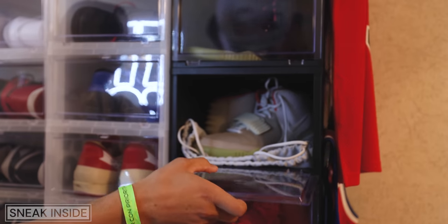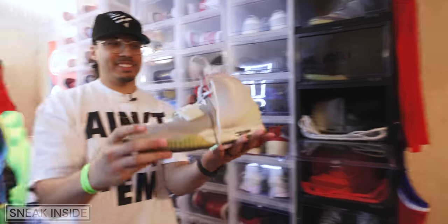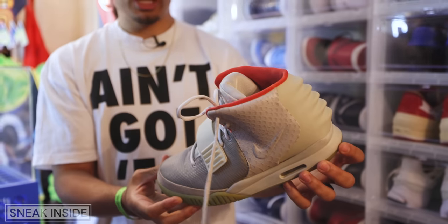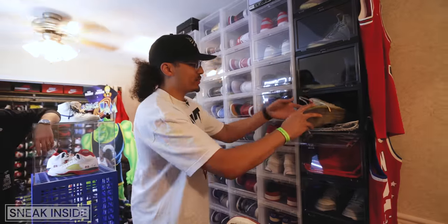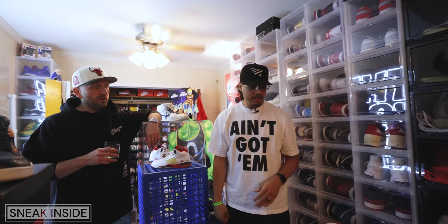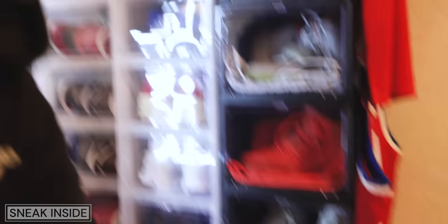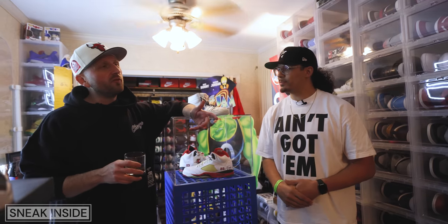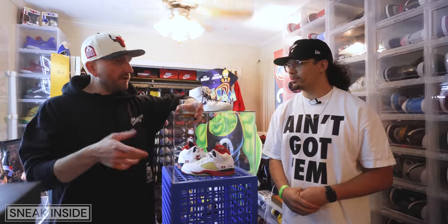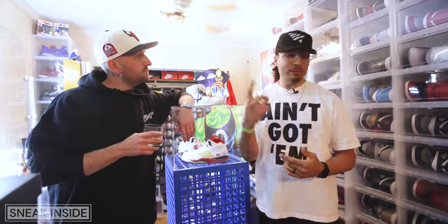These containers are taller — this is the OG pair up here. It's a lot cleaner, very clean. It's got the box and the size tag is still attached, which is rare on these. I keep the original leather insoles in there — I love them, they're so comfortable, like walking on a cloud. For a shoe from 2014, it's kind of surprising. Those newer polyurethane soles are very comfortable, but the Yeezy Two is just mad comfortable.